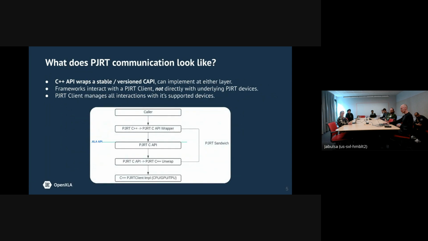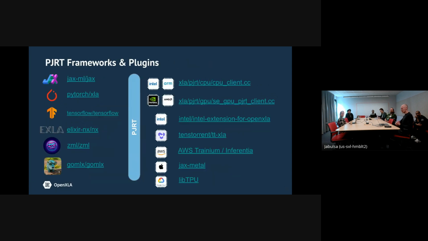I'm going to come back to this one actually. So, just some links. We'll share these slides. These are things I was able to easily find online of existing frameworks that implement the PJRT side of things, as well as existing hardware that implements it.